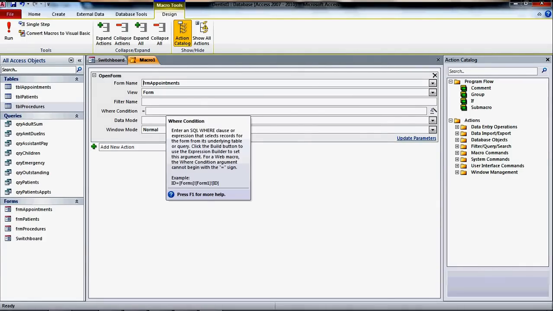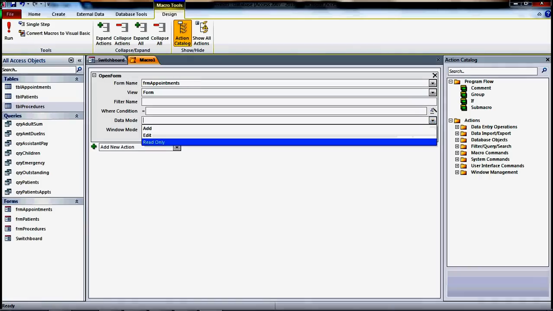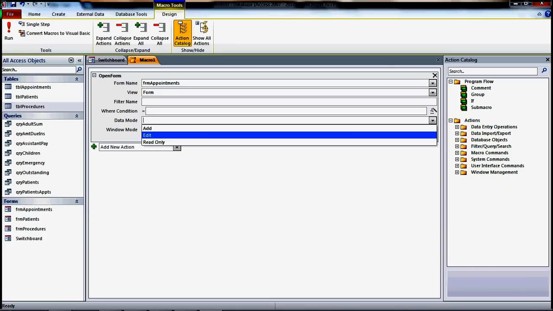We have no conditions. Data mode, I'm going to drop this down, and you'll see 3. At the bottom we have Read Only. We'd use that if we wanted people only to look at the data for referencing of some sort. Edit, maybe that's our customer service people who, if one of our patients moved or changed their phone number, would have to go in and actually change information on their records.